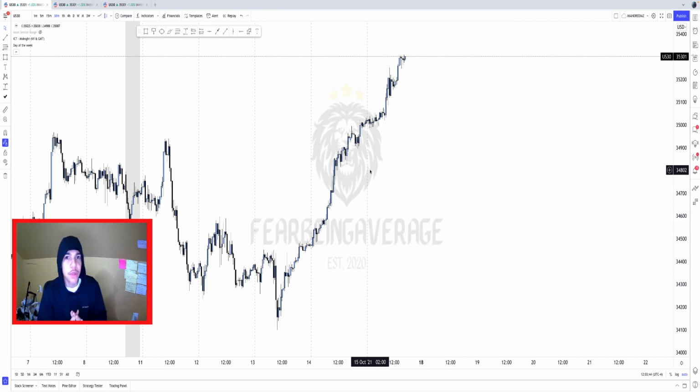But these are just a few things I think everybody should understand and everyone needs to know about order blocks, because there's a lot of concepts that go along with it. It's not as simple as looking for the last up candle before a move. There's a lot of characteristics to pay attention to. There's a lot of things that you got to keep into account when trading these order blocks.